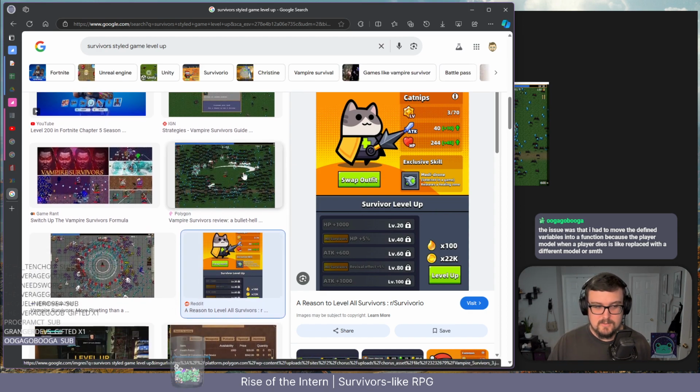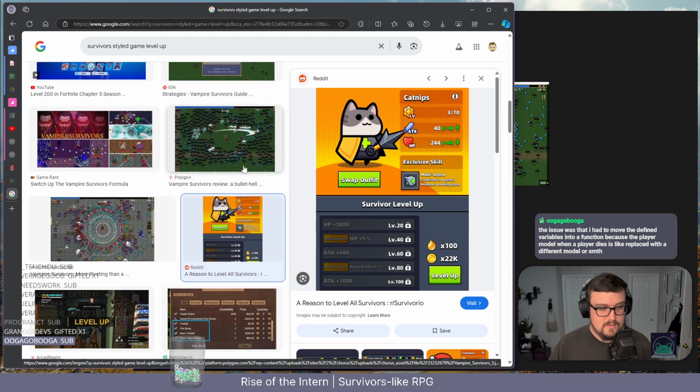Hey, look, that's the same picture right there. Oh wait, hold on. We gotta hydrate. I missed the hydrate. Sorry, Ooga Booga. We got Panther juice.